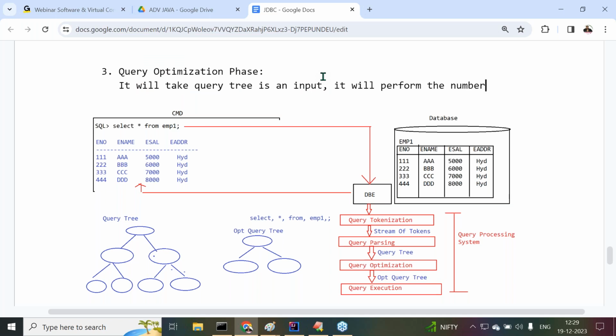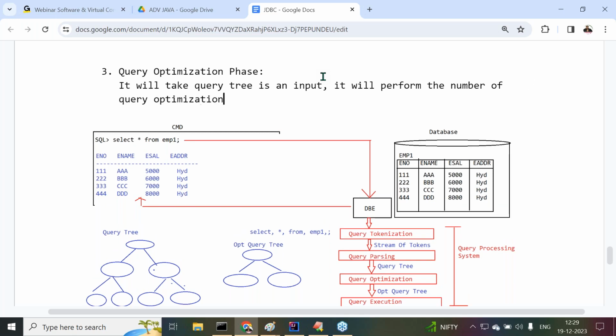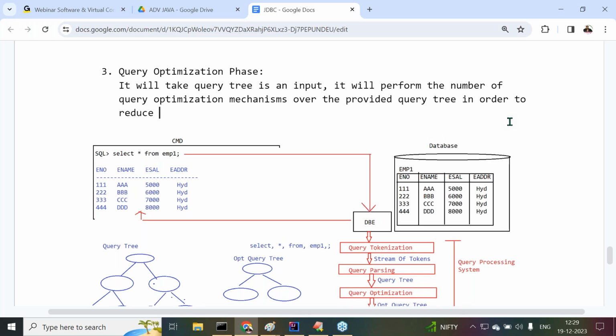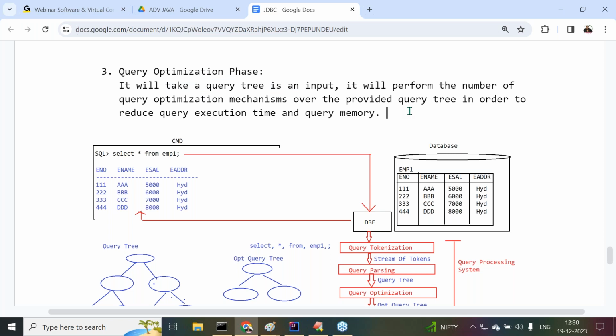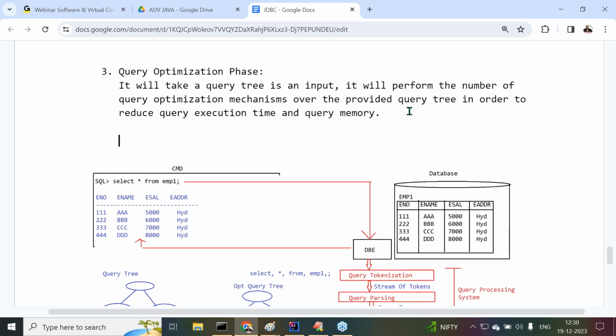It will perform a number of query optimization mechanisms over the provided query tree in order to reduce query execution time and memory. Finally, this is the query optimization phase.